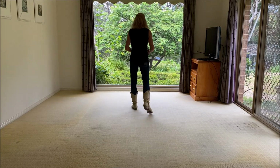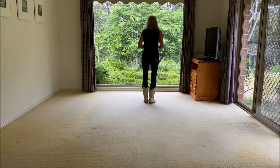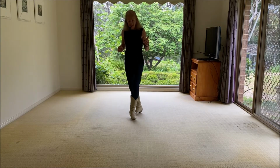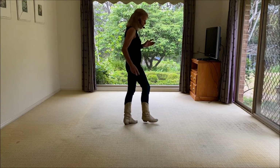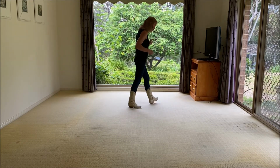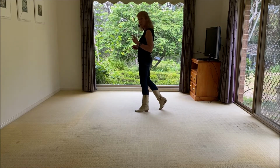Let's just get to there. Let's do a few counts with it as well. Weight left, side, one, two, three and four, rock, five, six, side shuffle, seven and eight, turn. Back, one, two, rock, three, recover, four, five, six and seven, eight, and step forward. One quarter turn, weave. So one, two, three, four, five, six, rock and recover, seven, eight, rock, back, recover, forward, recover, side, step quarter turn forward. So it's a chase turn.